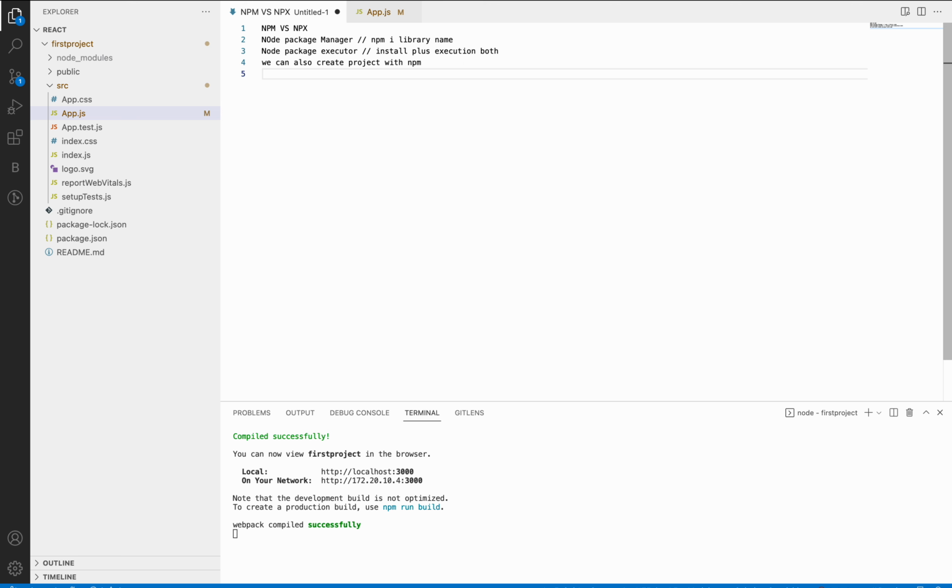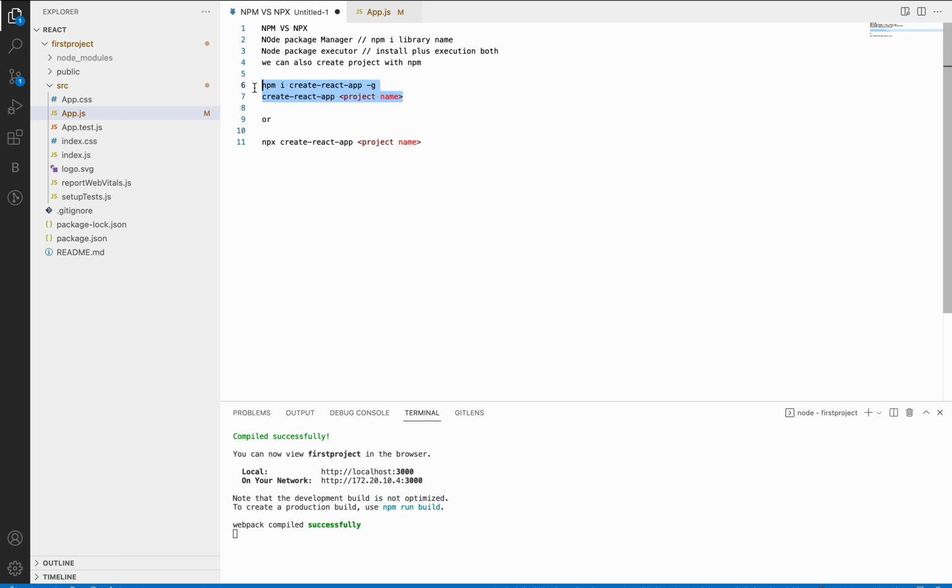For that, we first have to install create-react-app globally, and then we have to run create-react-app and then the project name. Or else we can do this directly: npx create-react-app and then the project name.